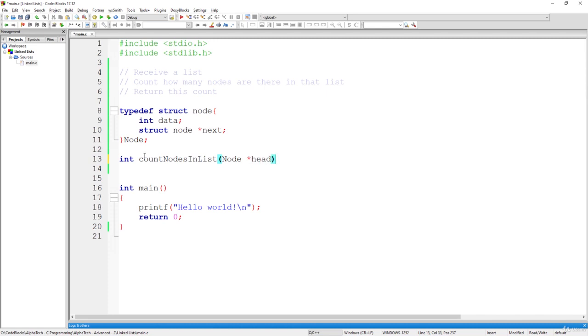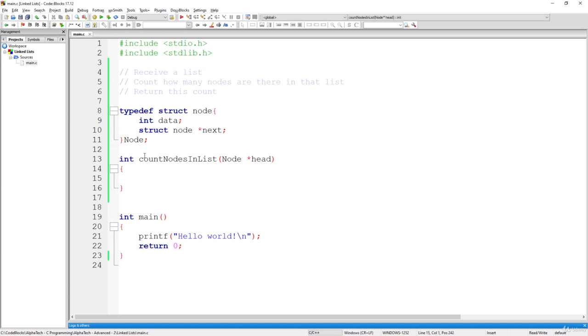Now we want to write the function body. For that we will create int count and set it to 0, and this will be the count of the nodes in the list.